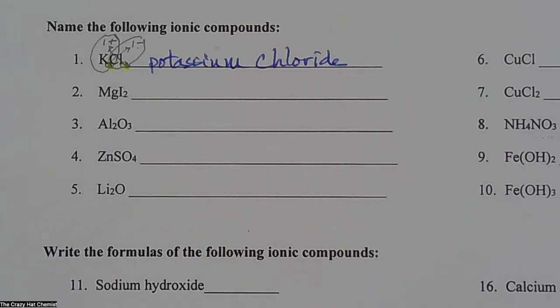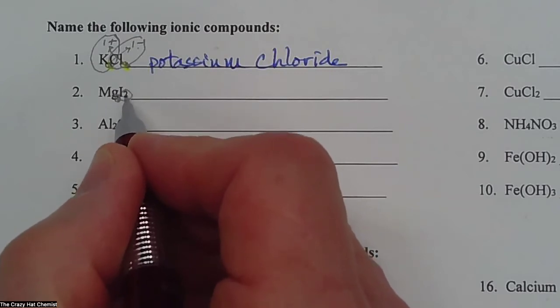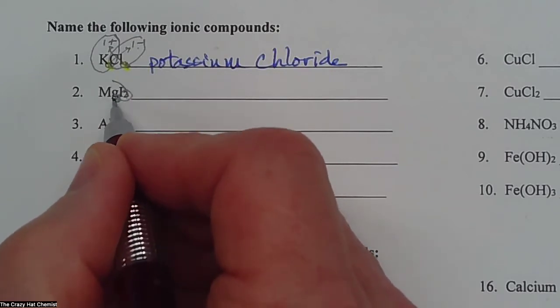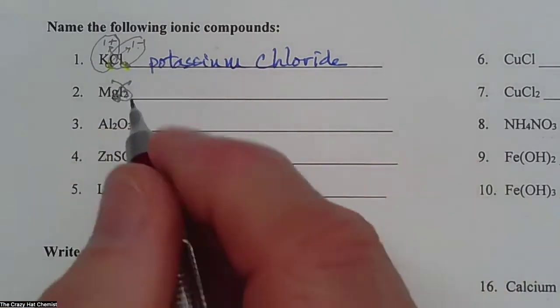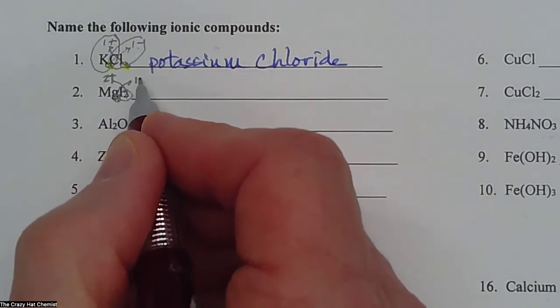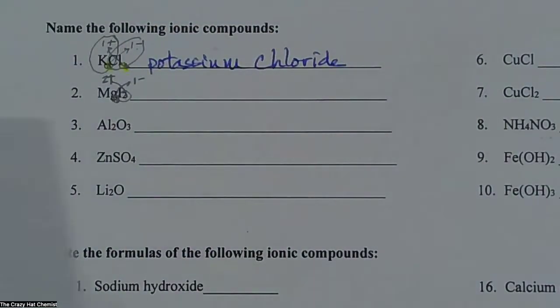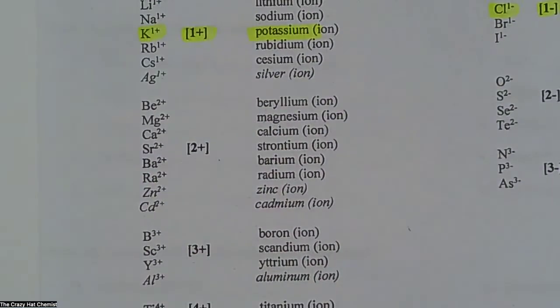All right, let's try another one here. There is a number right down here. That's a 1. There's a number here. That is actually a 2. I'm going to take the bull by the horns, flip, and bring these numbers up. That gives an Mg with a 2 plus and an I with a 1 minus. So I'm going to look on my ion sheet, and I'm going to see if I can find these ions and their charges. So I'm going to look in the 2 plus category.